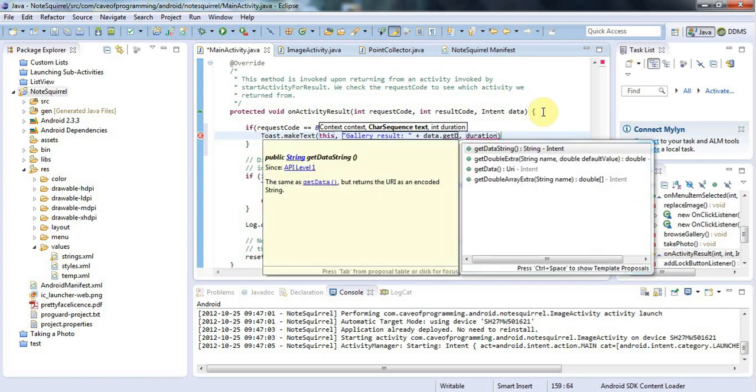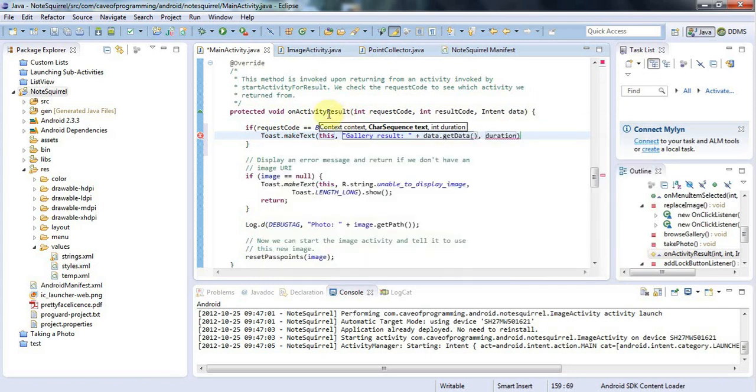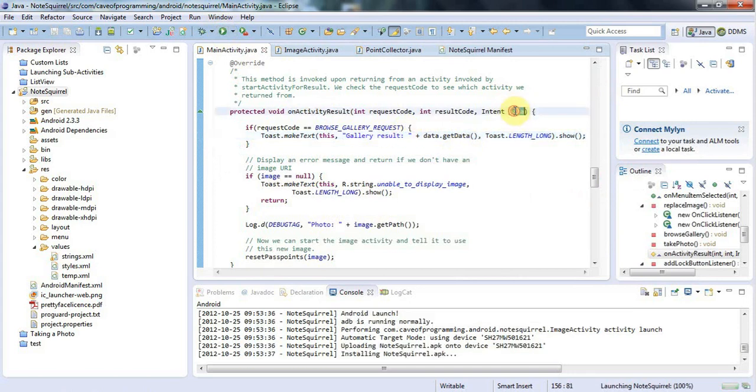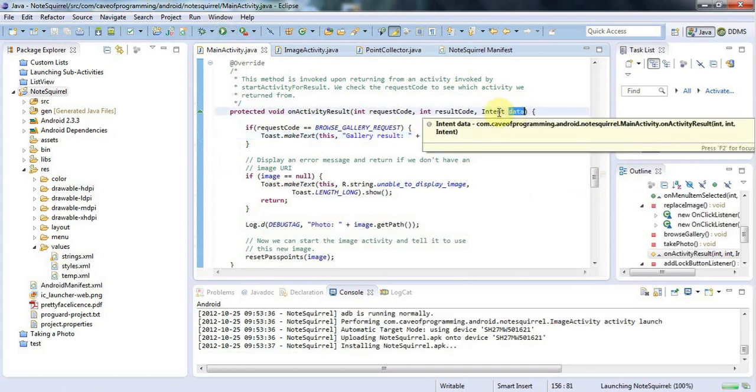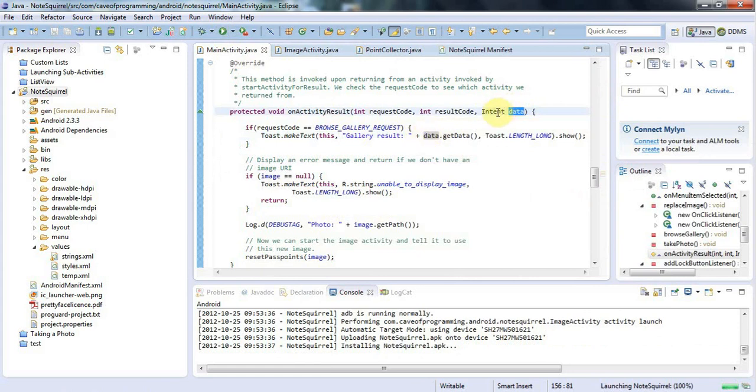Data is actually the intent that's passed to onActivityResult. I've just called it data, or you could call it intent. Let's supply Toast.LENGTH_LONG and say .show, and hopefully that will allow us to see what the gallery actually returns. So onActivityResult gets passed this intent, and I'm calling getData on it, which should get me a URI.